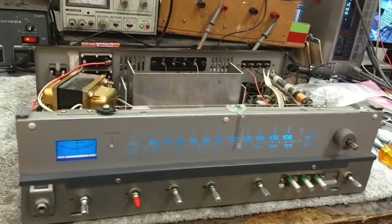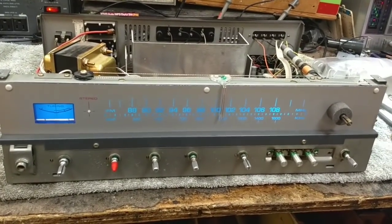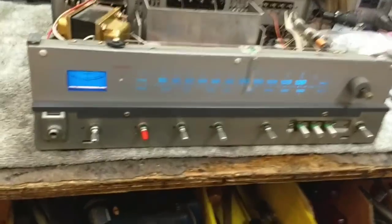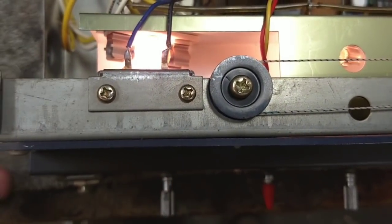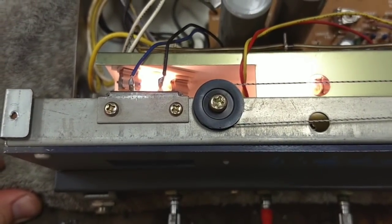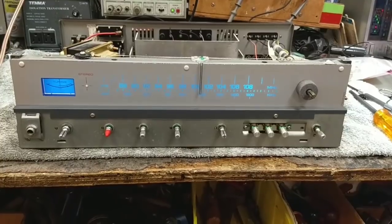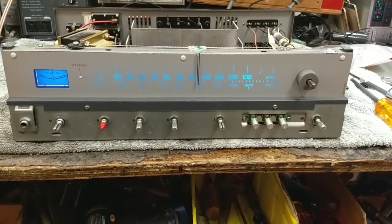So now that we've got this illuminated, there's the problem with the stuck meter, which I don't think I'm going to be able to fix, although there are tricks to that. What we can do is put a very small voltage on it and see if it will swing at all. And if it does, what we do is we yank very gently on the terminals here while applying a little bit of heat to them with a soldering gun and see if we can unstick the bearing to get it to move again. And then when it cools, have it cool in a place where it still functions.